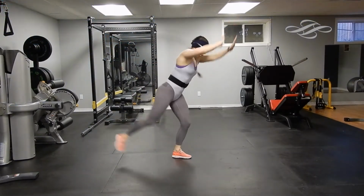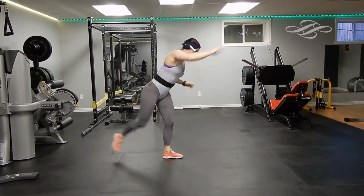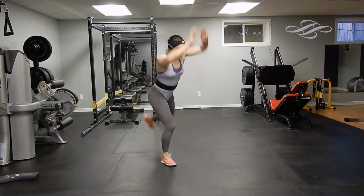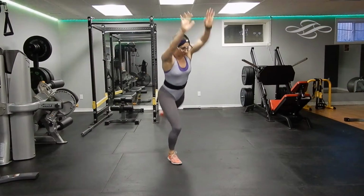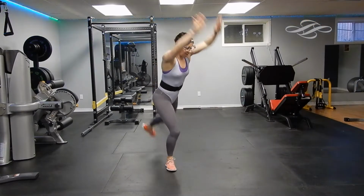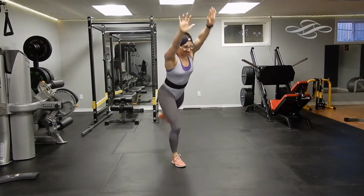Four. Three. We're going to double it up. Two. Lots of doubles today. One. Here we go. Two. Keep it off the ground if you can. Two. Two. Lots of glutes, outer thighs, hamstrings. That's it. Good. Testing that balance today.